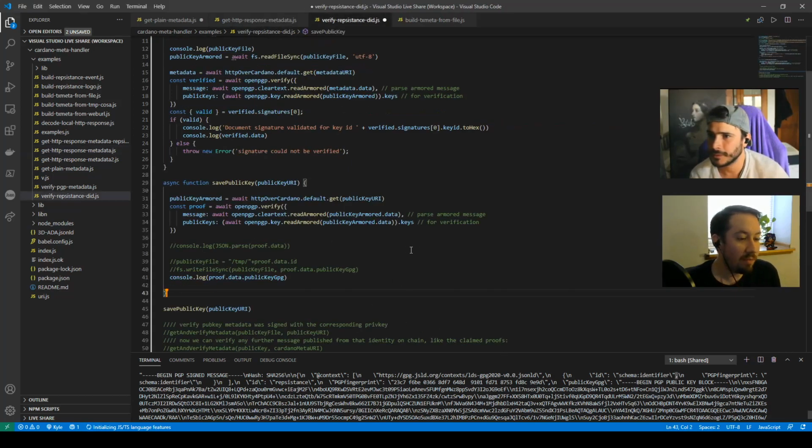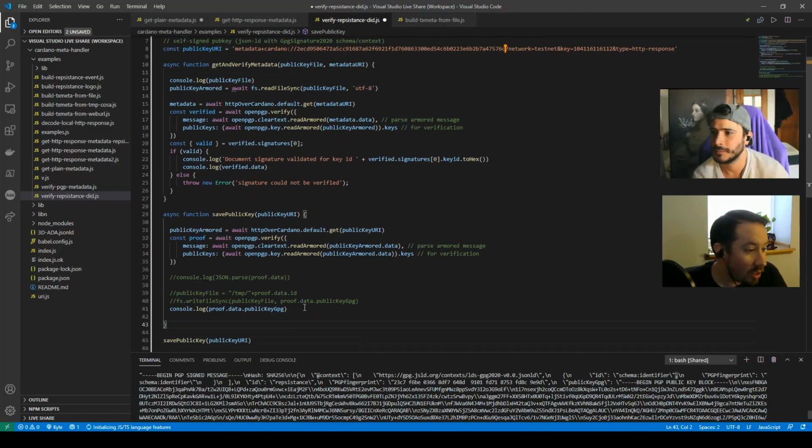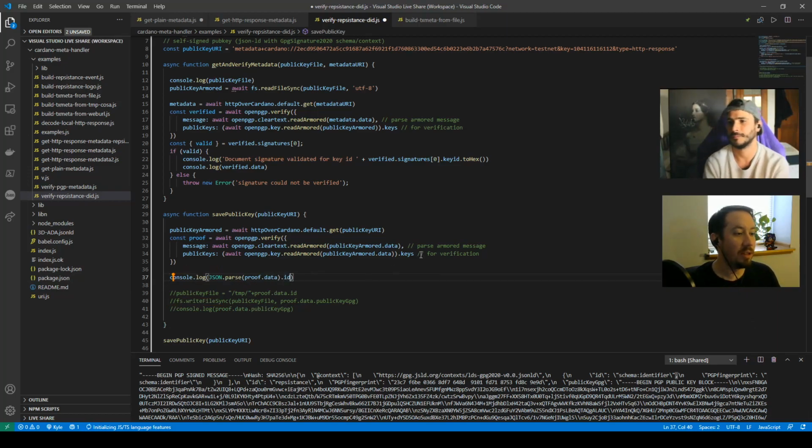All right, so now when we execute the script, how about we just try to output the ID value? That way we can see that we're parsing the data correctly. Okay, that should work. I saved the file.